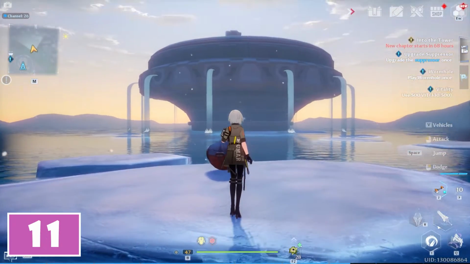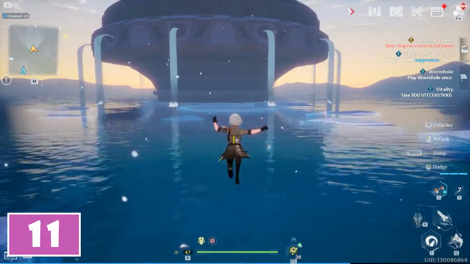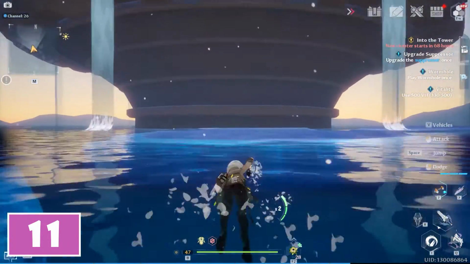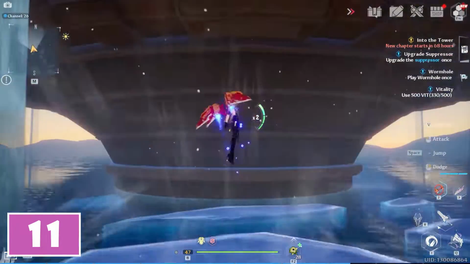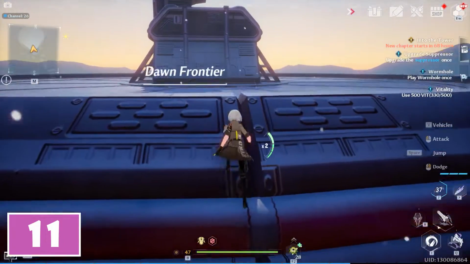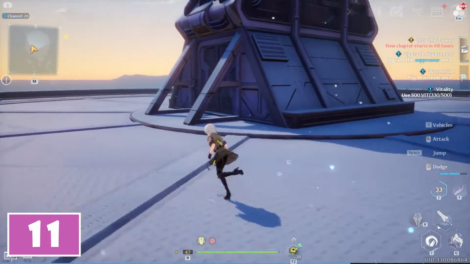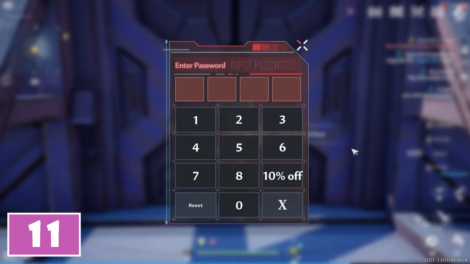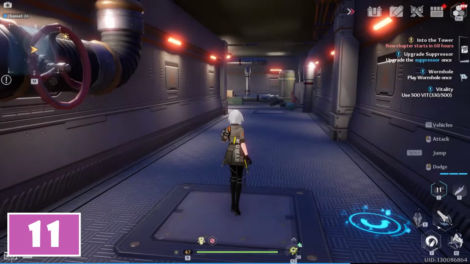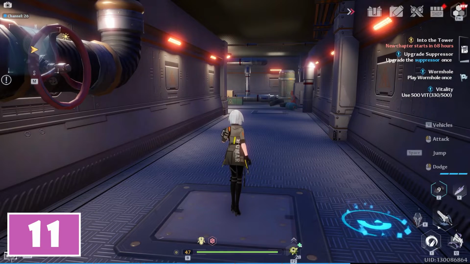For the next location, look around and reach the huge circular area not far from here. From the closest iceberg, you have to use the jetpack in order to climb on top of it. Up here you will find a structure, and on its left there is a control panel you have to interact with. It will ask you to insert a password, and the right combination is 7092. Once you use the right code, you will be teleported inside a new structure to explore.